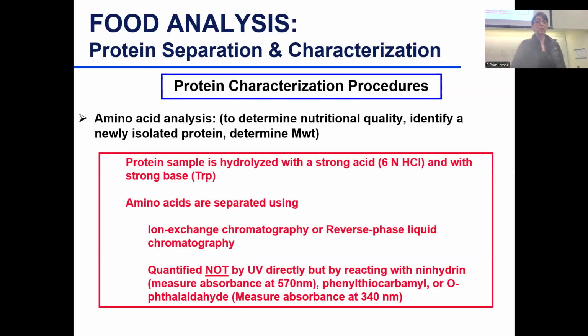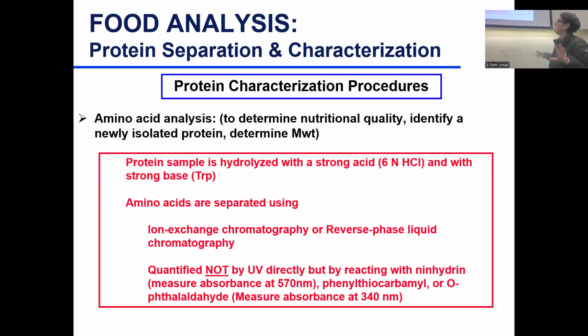How do we determine amino acid composition? We break down the protein into their building blocks. So we take the protein and hydrolyze it completely into amino acids. We do acid hydrolysis, but we also have to do base hydrolysis, so you prepare your samples in two ways. One, you digest with acid, but acid degrades tryptophan, and tryptophan is an essential amino acid. Then you take another sample and you hydrolyze with base so that you can get the tryptophan content.